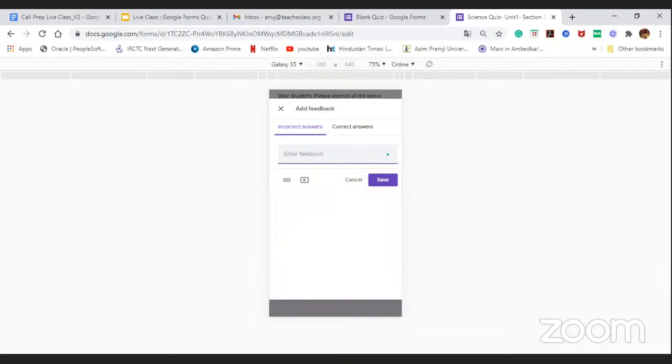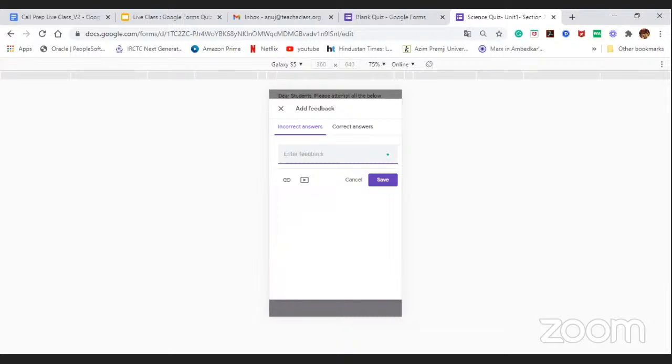And if you want to go to your feedback, Mamta ma'am, you just need to click on the add answer feedback. How to reach there? Let me show you how you can reach there. You just need to click on this arrow button, which is on the bottom side left. Please click here. You will find an option which is saying add answer feedback. Please click here, and then you will be able to add your feedback.